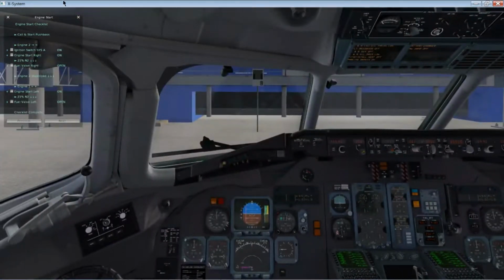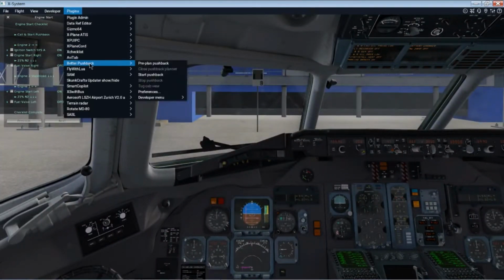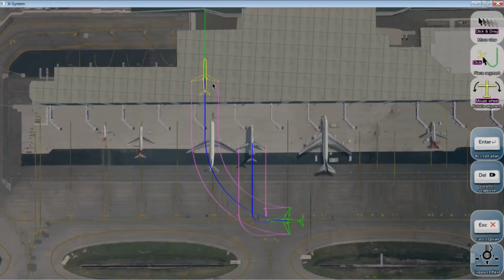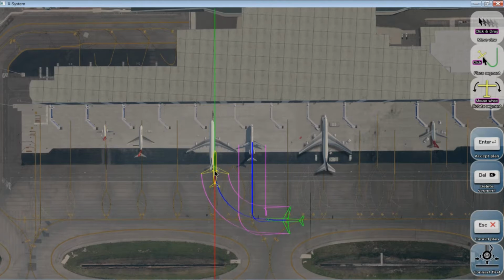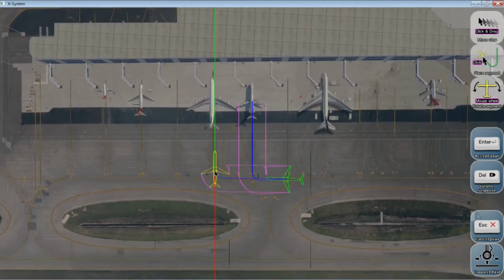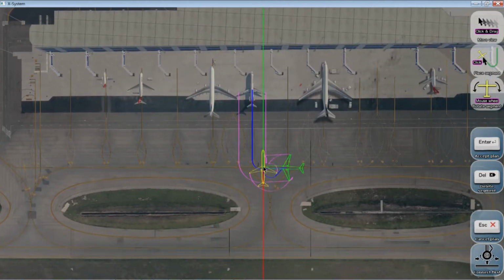Okay, let's get our pushback organised. And we're going to push back over to the left here. For some reason it won't.